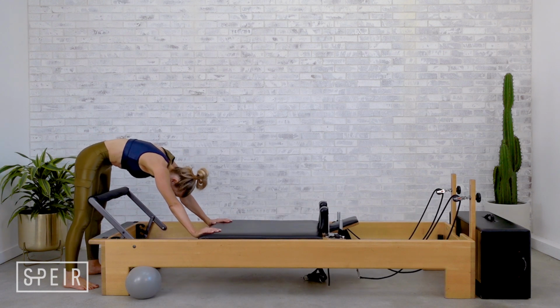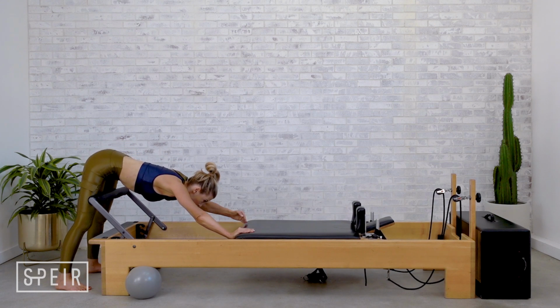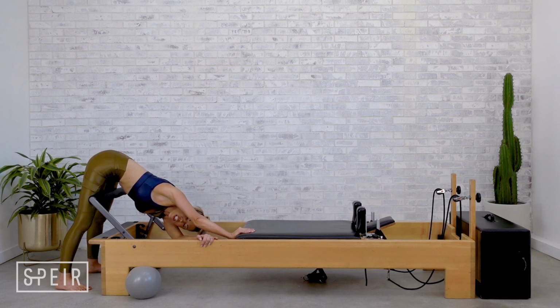Now shift it all the way out and hold. We did a lot of upper body today in the beginning. So take one hand off, thread it under, grab the opposite bar and just pull. Give yourself a twist. Stretch out that lat.